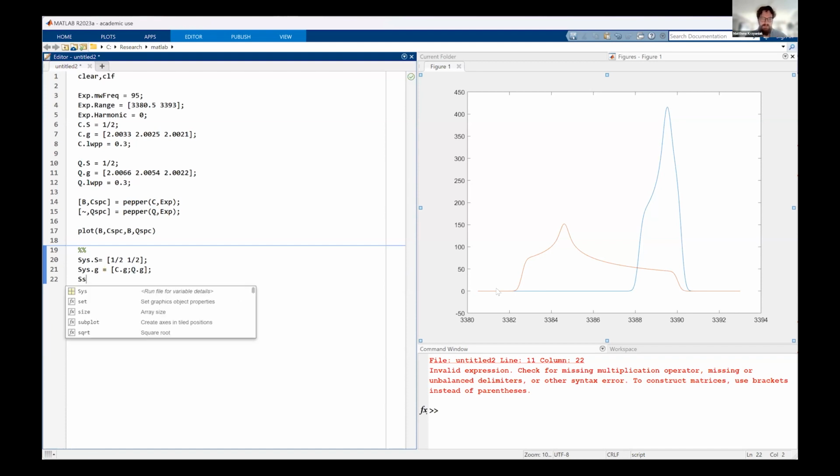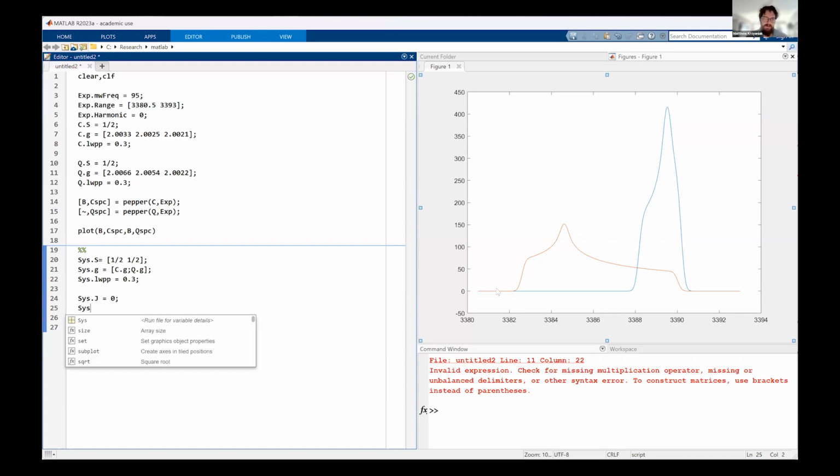Okay, and like I said, you can't provide two different line widths, so they basically have to both have the same common line width. Okay, so this is the basic spin system. Now it's a radical pair, so there's going to be some interaction between the two. In the bacterial photosynthetic reaction centers, the exchange coupling J is effectively 0 in here. That's not going to give you really an interaction between the two spins, but the main driving interaction is actually the dipolar coupling. So we can define that as cis dot dip.